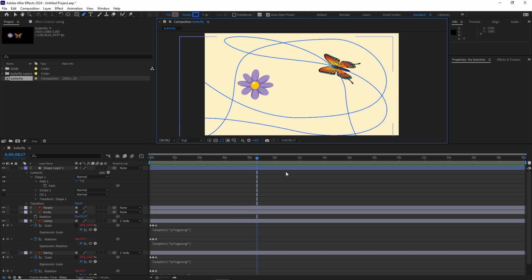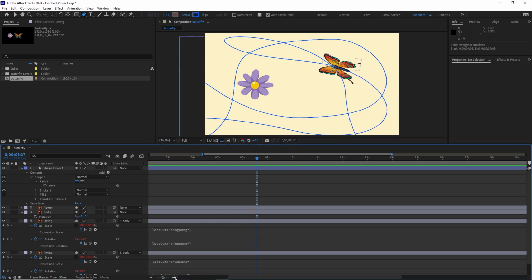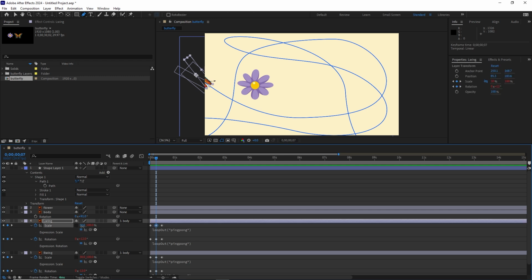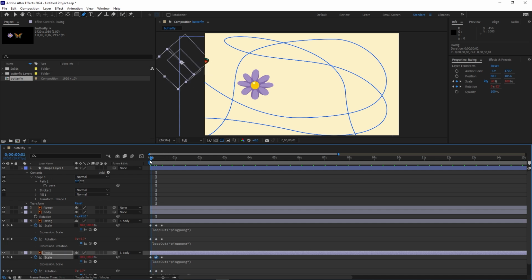And now, the good thing with this expression is that if I want to make this animation, for example, for the scale or for the rotation or anything to be more or less, I just need to go in here and change this from 30 to maybe 20, okay? And then the same thing I would do on this scale, like so. And it is going to adjust for all of the keyframes, and I do not need to worry about having 50 keyframes and then changing the value on all of them.